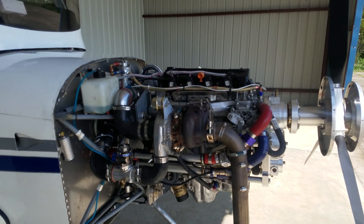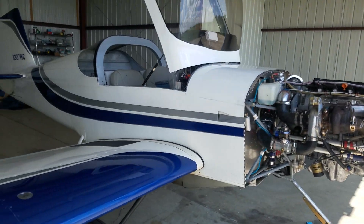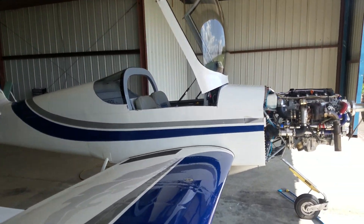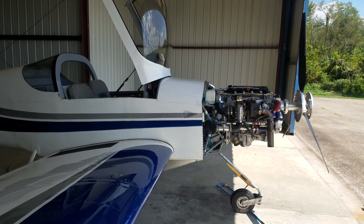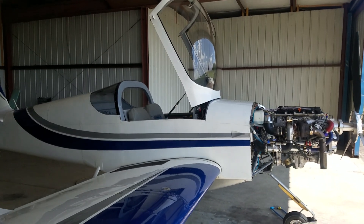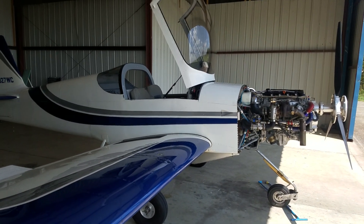That's pretty much it as far as this setup goes. The airplane is an RV6A. I've got several other videos — just search 'Honda R18 kitplane' and you'll find them. Let me know if you have any questions. On a side note, I am going to be selling this airplane and I'll do a separate video on that. I'm just anxious to build again — I've had so much fun with this, I'm going to do it again.